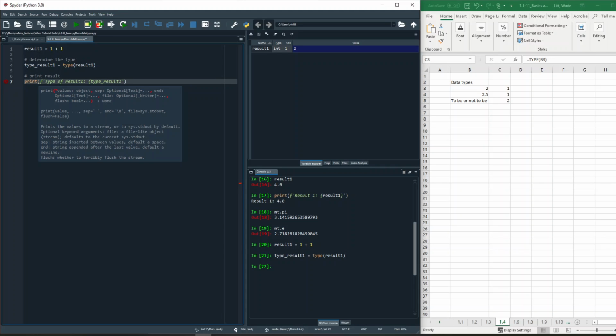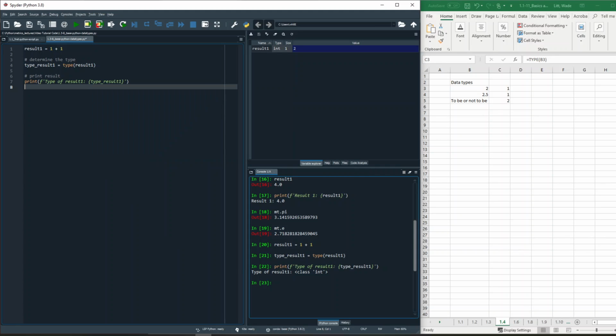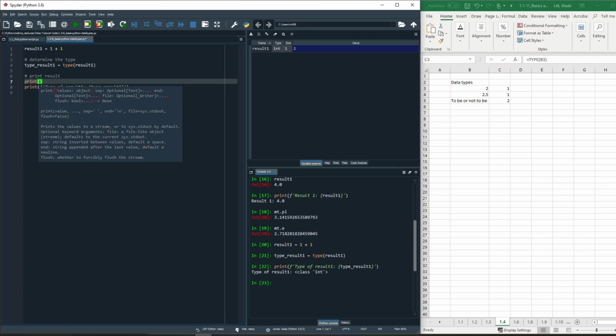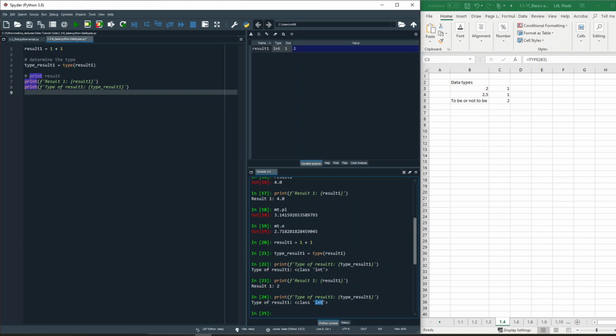So type result 1 is the variable, and we print that, F9, and we see the type of result 1. If we also wanted to print out result 1, we can do that too and verify that that's the number 2. Result 1 is equal to 2, and the type of result 1 is an integer. Okay, and so that's an object class, and that's integer.